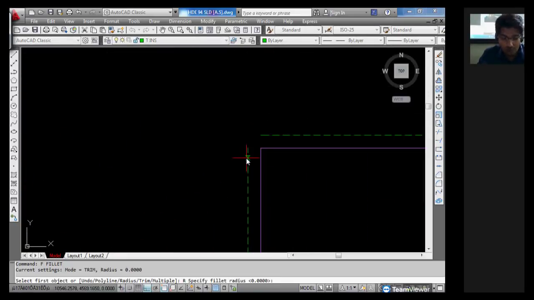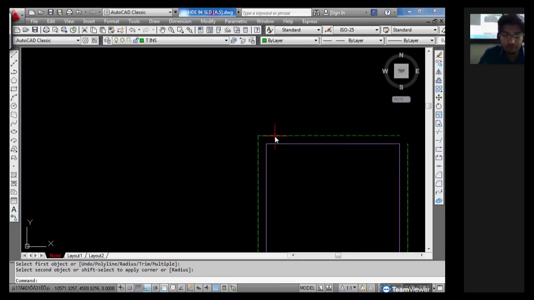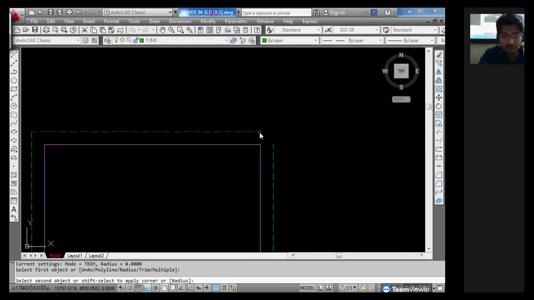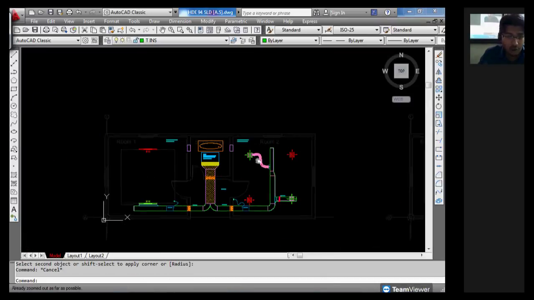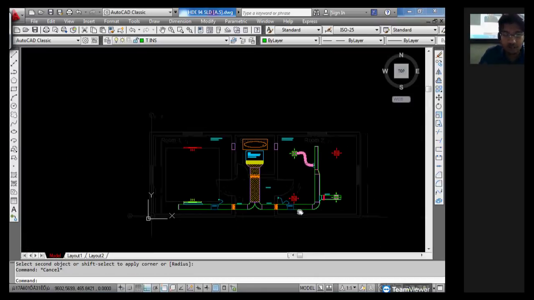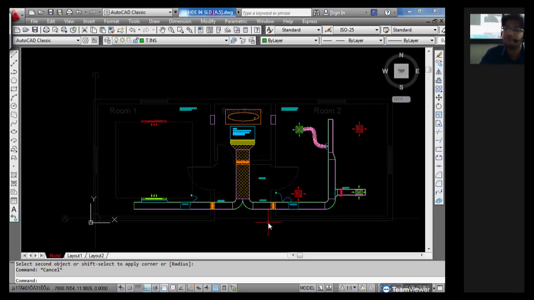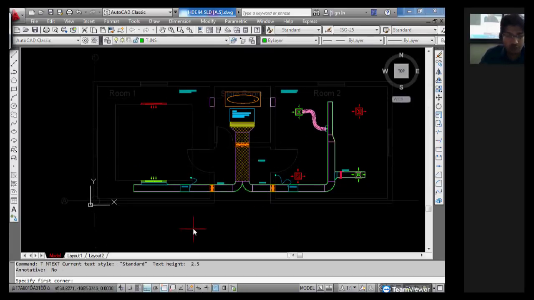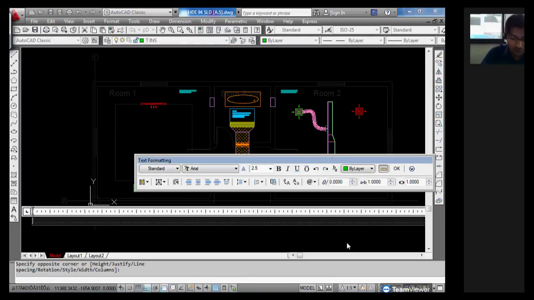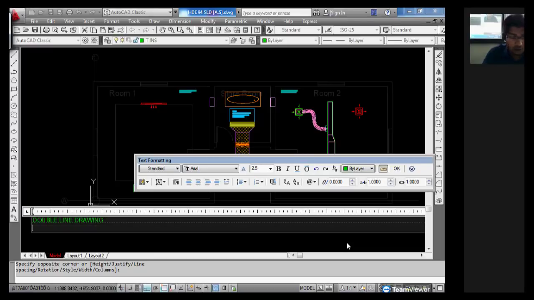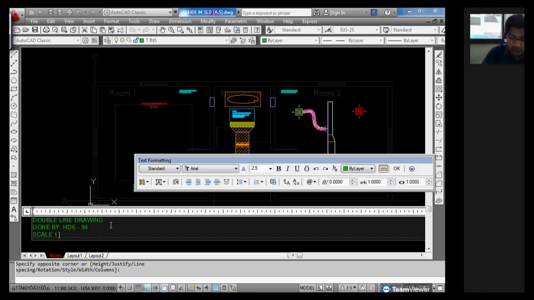और यहाँ पर भी इसको F enter, R enter, 0 enter. Right? So with this you complete the DLD for edge side. Alright, यहाँ पर नीचे if you want you can mention the text, how you are going to take it as double line drawing done by HDE 94. Scale applied is maybe 1:25 depending upon the paper size.